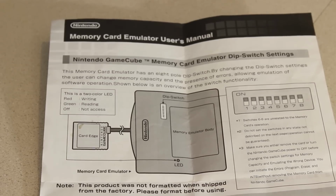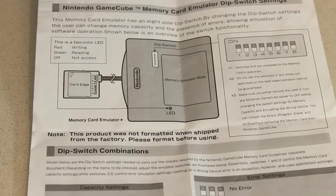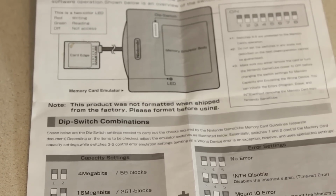Today we're going to be taking a look at a relatively unknown piece of obscure GameCube development hardware. It is a GameCube Memory Card Emulator. Big thank you to David for lending this to us. So we're going to be testing it out, seeing what this is all about.